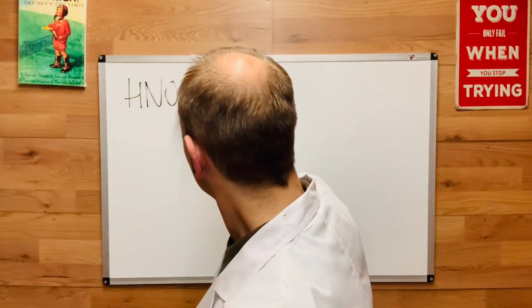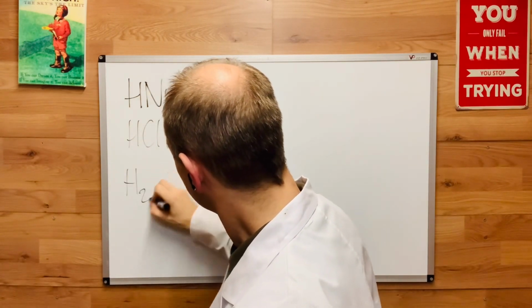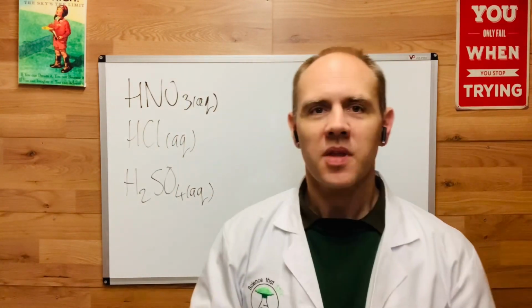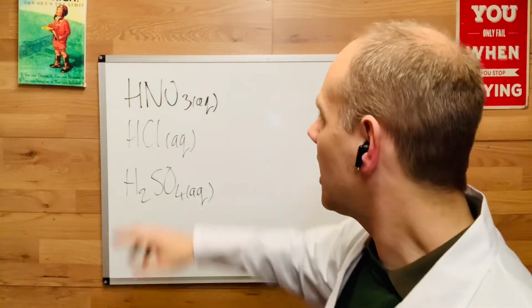Well, there are three main acids that you need to know about. You need to know about nitric acid, hydrochloric acid and sulfuric acid. Let's throw these bad boys up on the wall here. Not literally, let's just look at their chemical structures. So these are the three acids that you need to know about as GCSE students.